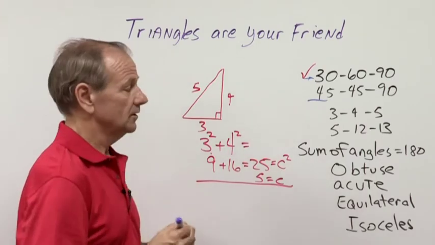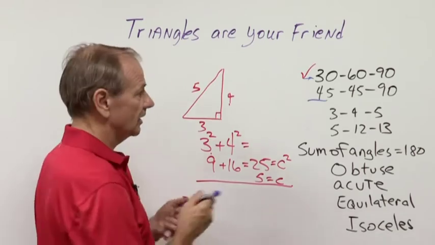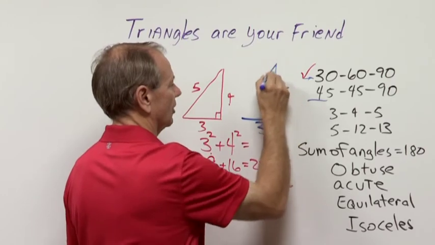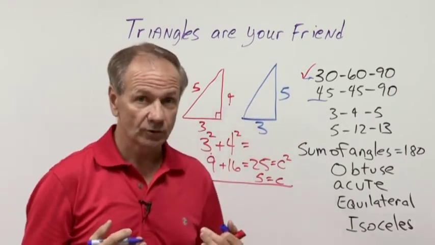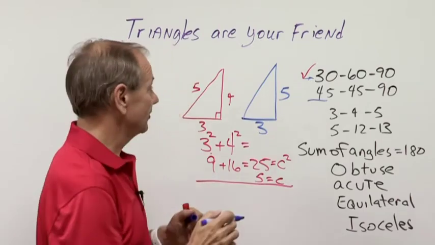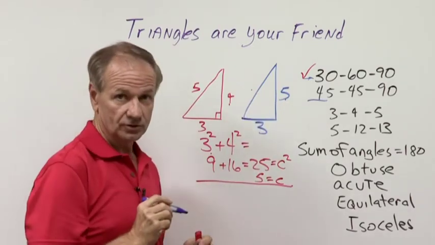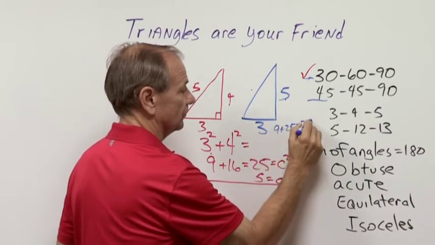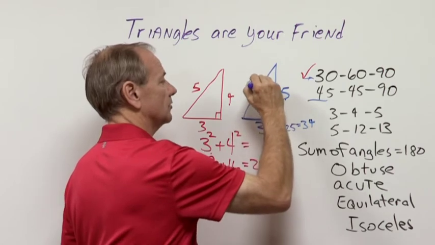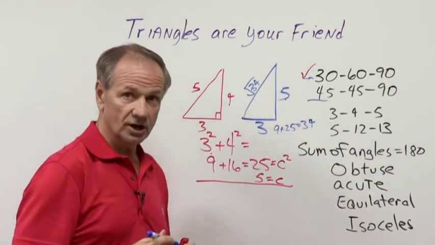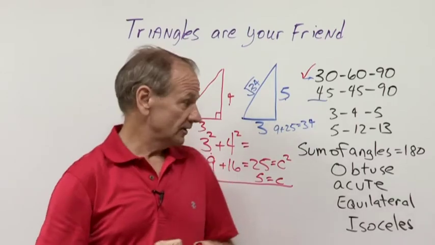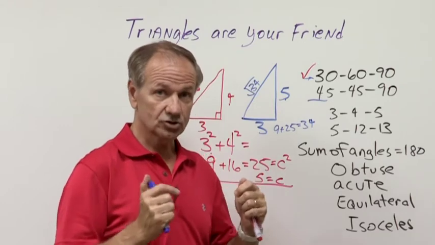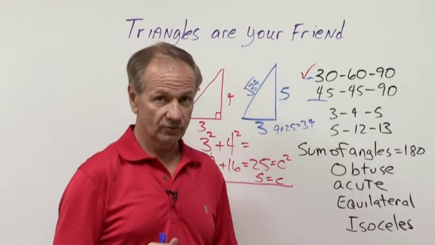Let me show you what I mean. The ACT sneaks one of these in every now and then. They will have a 3 and a 5 on the triangle. And a lot of people think it's a 3, 4, 5. No, it's only a 3, 4, 5 if the 5 is the hypotenuse. In this case, what we have is 9 plus 25 is equal to 34, and it makes this side the square root of 34, which is not a 3, 4, 5 triangle. So you have to watch for that. If you see a 3 and a 5 in there, if the 5 is the hypotenuse, it's a 3, 4, 5. If the 5 is not the hypotenuse, it is not a 3, 4, 5.